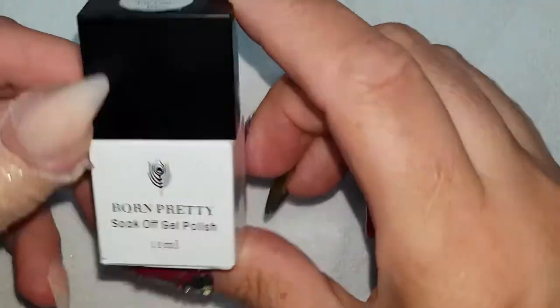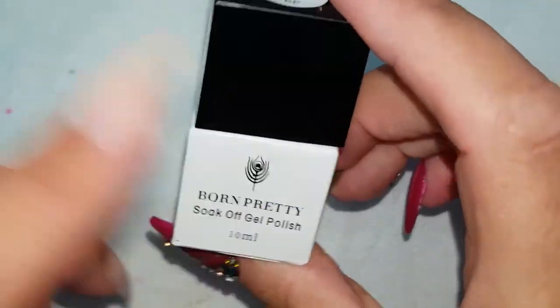What else are we going to do? Venalisa Topcoat and my Born Pretty No White Topcoat for my chrome. So that's pretty much it. So I'm just going to get on and I shall let you watch.